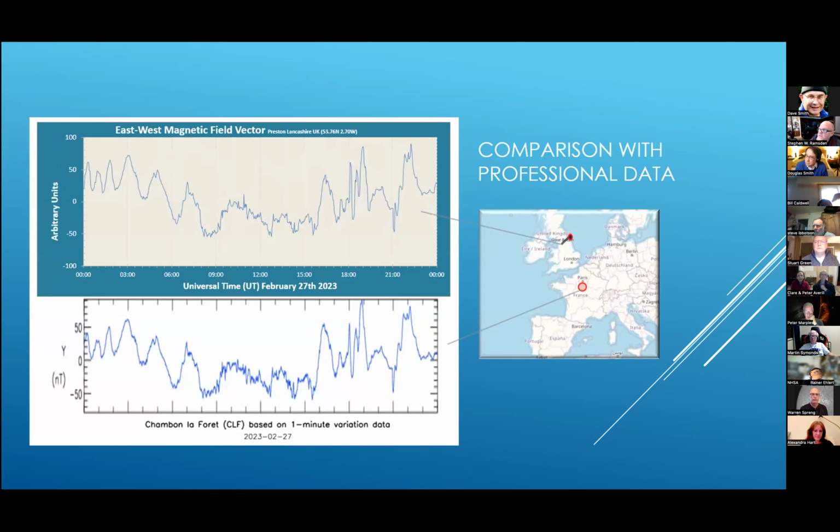So how does all this compare with professional data? It's all right having this little instrument buried in my garden and fed through into my garage, into my PC, but does it really work? Is it providing anything useful and truthful? So I use Intermagnet as a reference, particularly this one, Chambon-la-Forêt, just south of Paris. And I think you can see, here's my data. This is the professional data. Pretty much every peak and wiggle is reproduced between the two. So I'm extremely happy that the system's working fine, and that I'm getting results that are very comparable with professional systems.